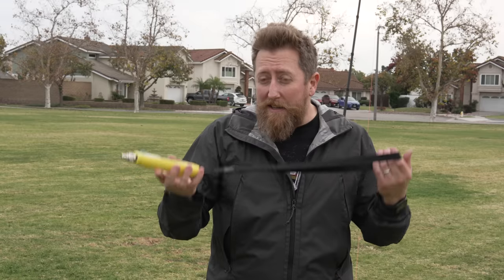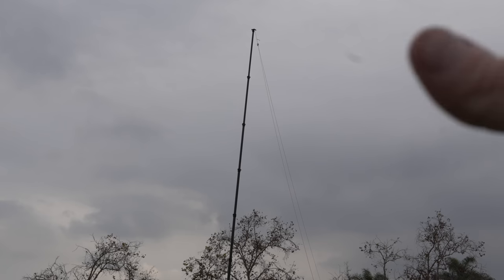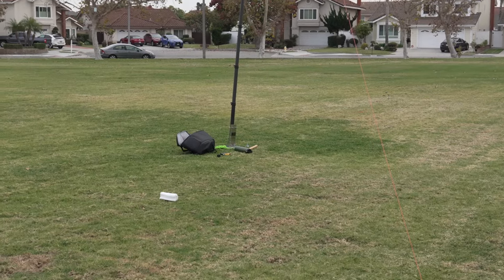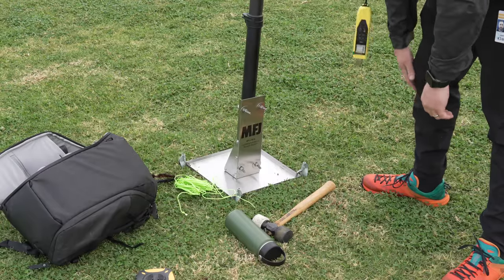I want to give a big thank you to RigExpert for sending me their new Stick 500. I believe it's a semi-final production model — they're still doing some tweaks. So far it looks like a solid upgrade to the 230. With the 500, you can do all the HF bands and VHF/UHF — two meters and 70 centimeters — for you amateur radio operators, particularly the Technician class license holders. Another big shout out to Gigaparts for letting me borrow their 20-foot carbon fiber mast. I am using the MFJ-1914 mounting system. It does have a bit of play, and if you had a much bigger antenna like a Yagi, you'd probably have to guy it. Wire antennas are fine with it though.